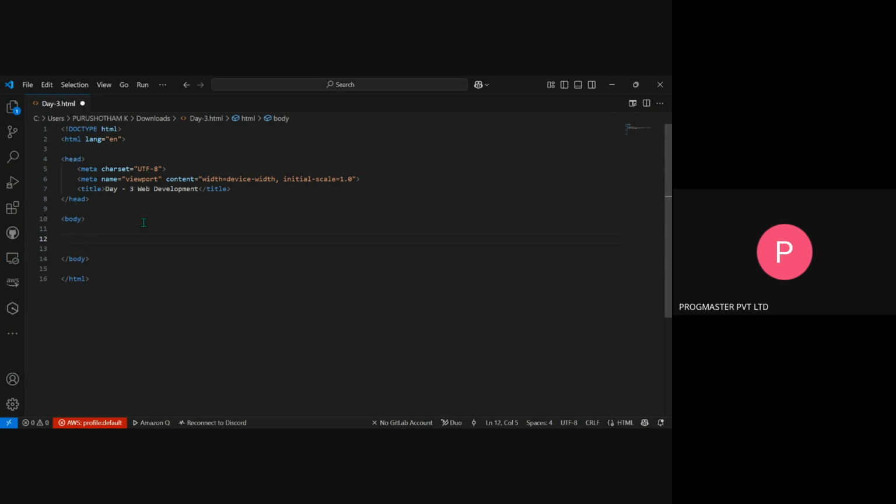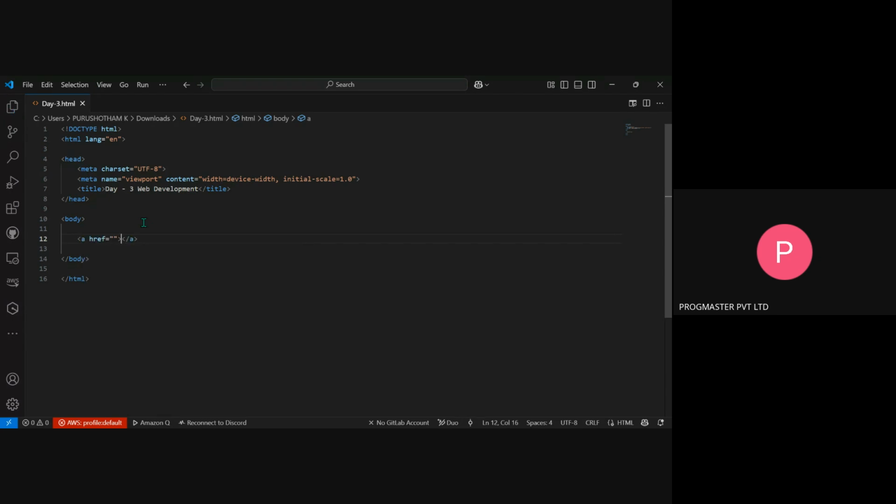Yesterday we discussed the HR tags, break tags, heading tags, paragraph tags, underline tags, and italic tags. Today we are going to learn about the anchor tags, link tags, and UL, ordered lists. Some other tags are available too. I will go through everything, so just be patient. First, let me tell you about the anchor tag.